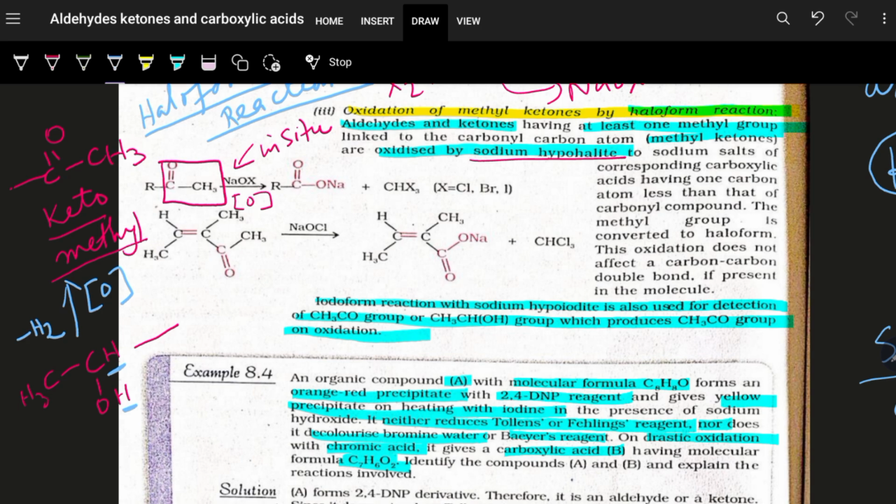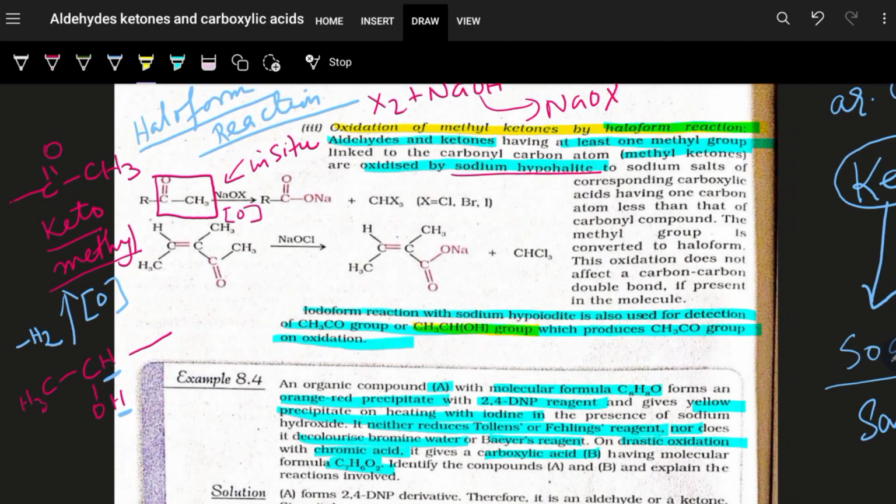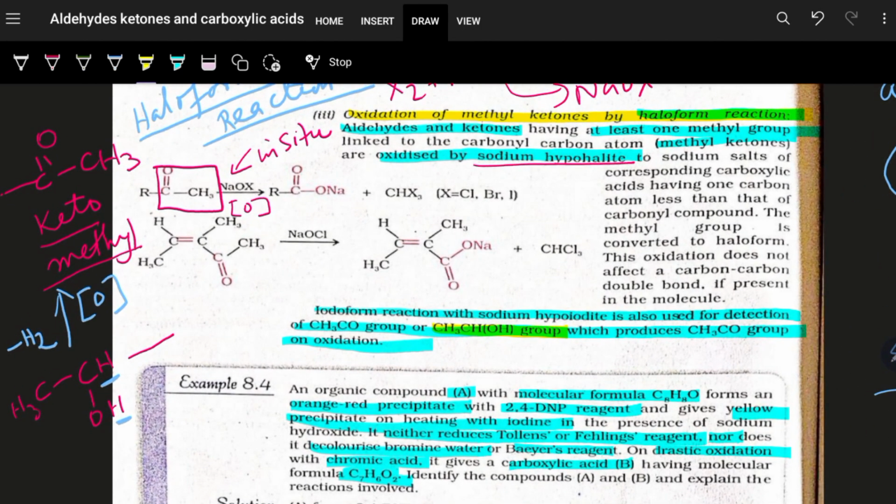So these types of alcohols containing the CH3CHOH linkage will be giving you this test. Okay, so this test is a test for distinguishing compounds containing ketomethyl and not containing ketomethyl, for alcohols containing the CH3CHOH linkage and not containing the CH3CHOH linkage. But keep in mind that that is a test which is known as the iodoform test.